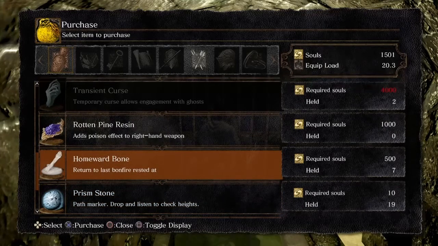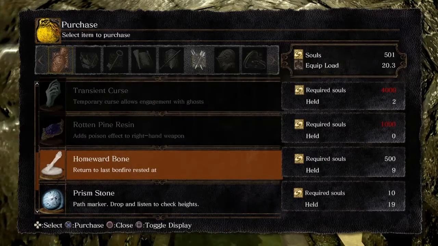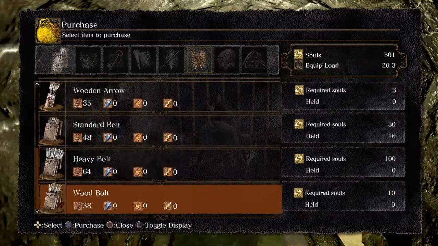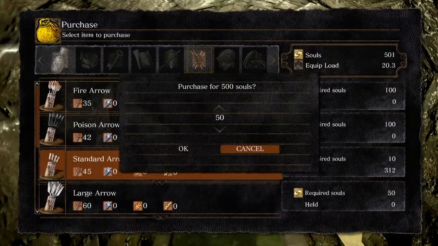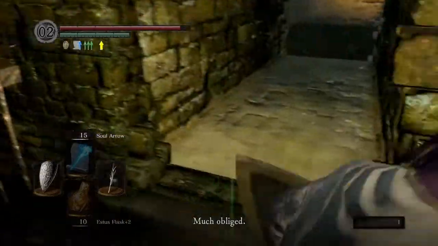And Homeward Bones is the last thing. You probably guys stockpile this on your own anyway, but just to make sure. In fact, that's actually probably enough, 7, but I'll take some more just because I like it. And as usual, spend the change on arrows. Okay, that's everything we need.